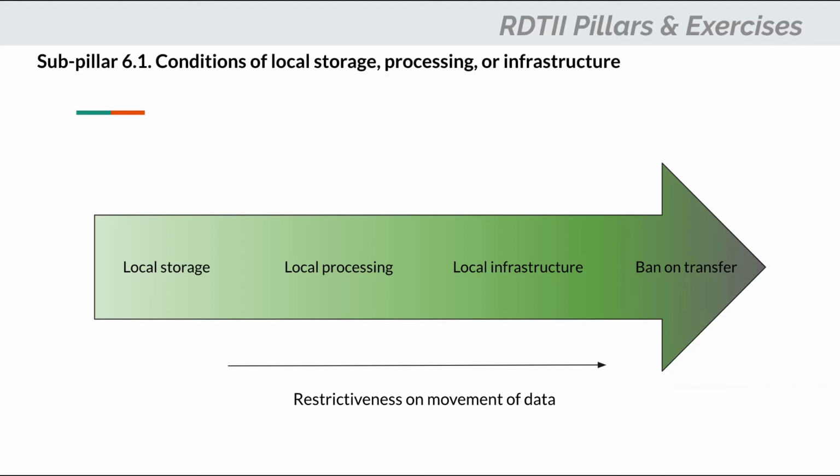Infrastructure requirements mandate an establishment of a local data center as a condition to provide certain services using data. This requirement is shown as even more restrictive than local processing requirements in this spectrum, because the establishment of data centers or local servers increases the fixed costs and barriers for companies. Bans on data transfers prohibit cross-border transfer of data. This is considered the most restrictive, and thus places itself at the right end of the spectrum.